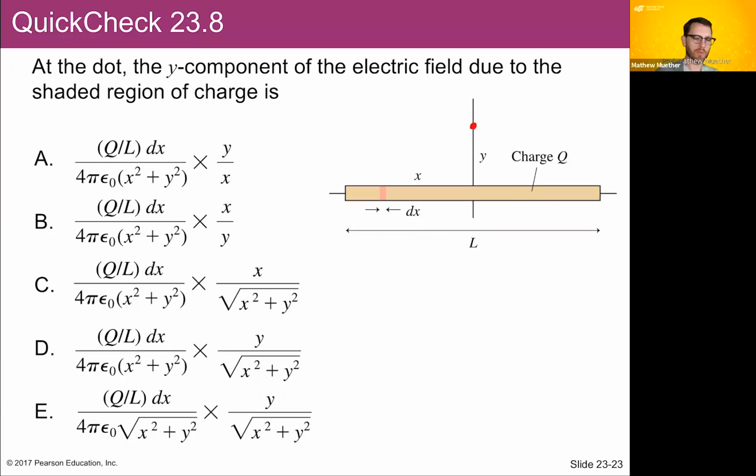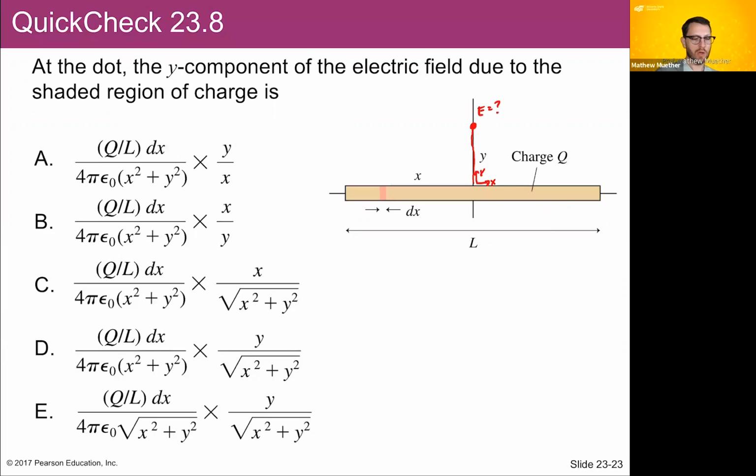So here's what we want to do. We want to think about this position in space that's at some height that we're going to call y above some line of charge. So we're going to imagine this is a thin rod that has some charge Q built up on it. It has length L, and this position is right in the middle of the rod. We're going to call that the y direction. So we're defining a coordinate system. This is my y direction, and this is my x direction. And what we want to do is find what the electric field looks like at this point in space. What is the electric field up here?